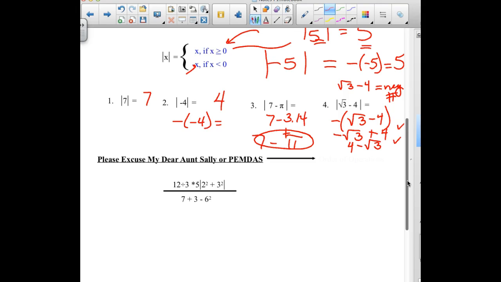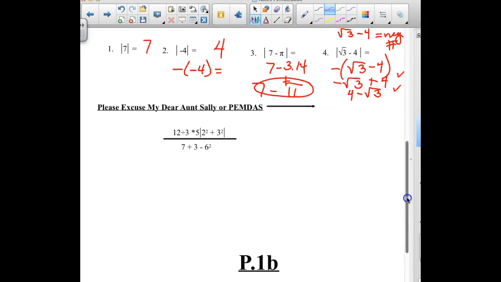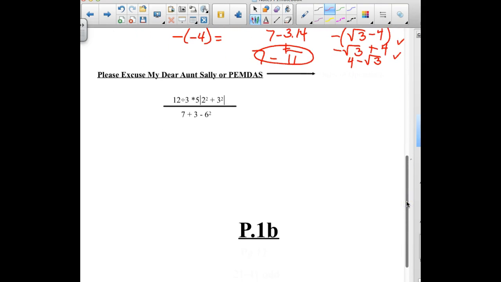All right, and then our last topic for today. We touched briefly on it in yesterday's notes, but looking at a little more extensive version of order of operations. All right, order of operations, we usually had the acronym PEMDAS for Please Excuse My Dear Aunt Sally. The P here stands for parentheses. The E was exponents. My dear is multiplying and dividing. And Aunt Sally is adding and subtracting. So again, keep in mind the order that we have to do things in.